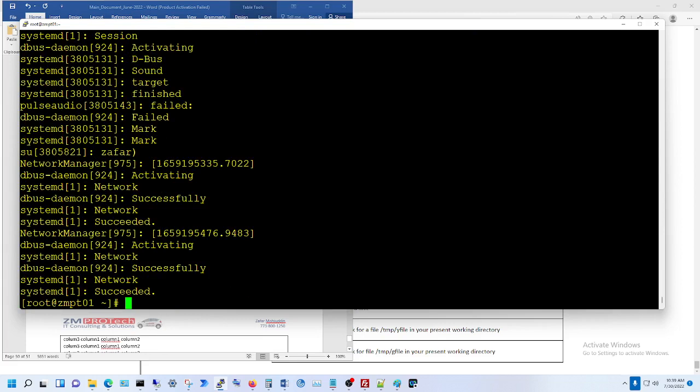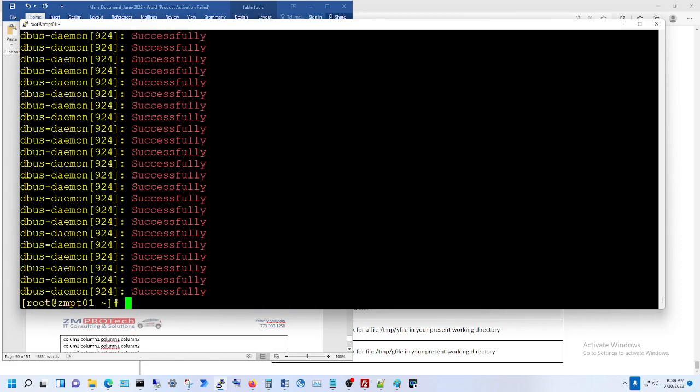So if you are going through this, what you could do is grep for successful, and then it brings up all the times it has been successful, and you could do a word count also. You do wc here, and you could see this has been successful so many times. So the sky is the limit here. You could manipulate this as many times as you want and play around with this. That comes in really handy.